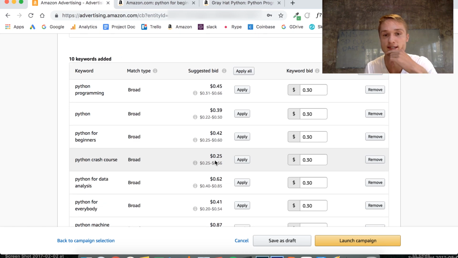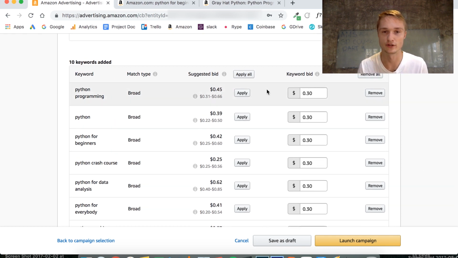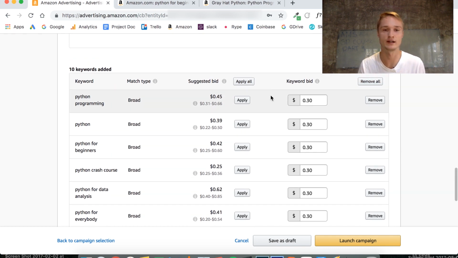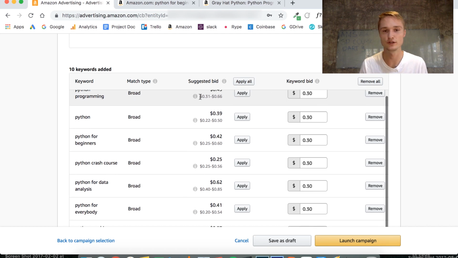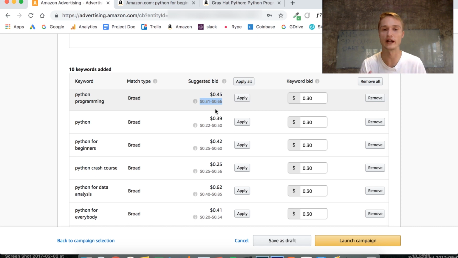That means that the ads have reached a reasonable point of saturation. But you would adjust your keyword bids, and a tip that I can give here is to use this thing below right here. It shows you the range.